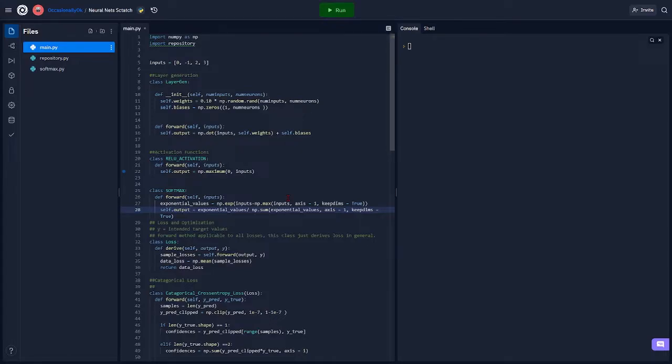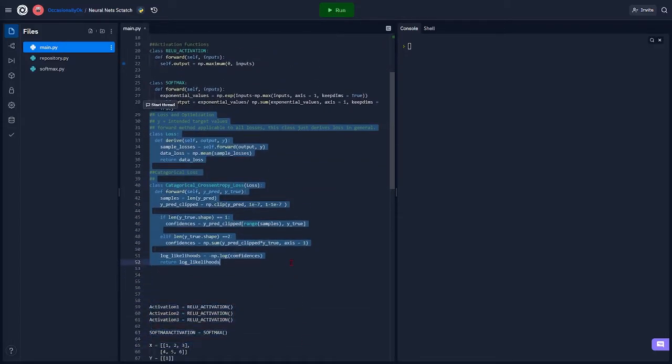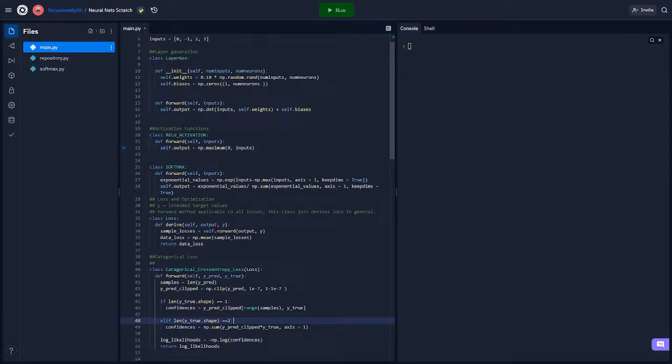In this video, we'll be going over programming or coding in loss for our neural network from scratch. So we'll be creating a loss class, and we'll be using specifically categorical cross entropy. That's a formal loss for this specific neural network, right? And I've already coded it in. We'll be going over what all of this exactly is in just a second, but moving on, we'll also be talking about optimization.